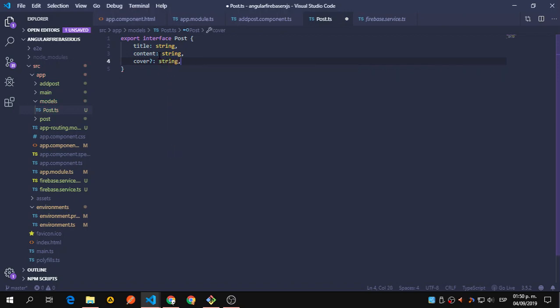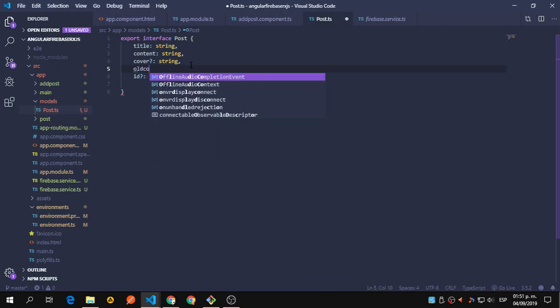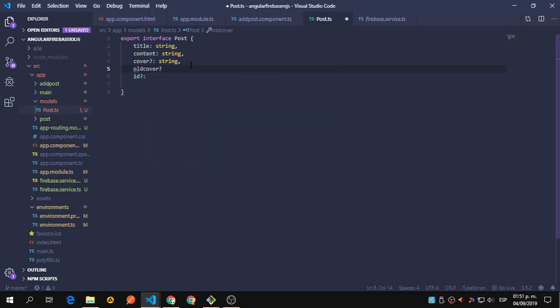So that's why we add this question sign there. ID, sometimes we're going to need the ID and some others no. So let's say here all cover, because this is going to be useful when we update. So let's say a string too there.